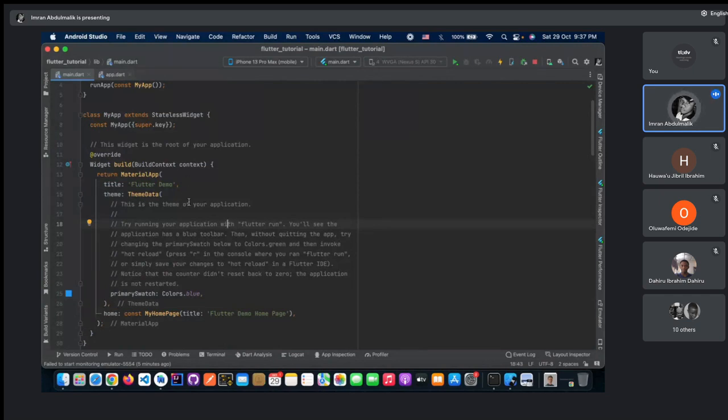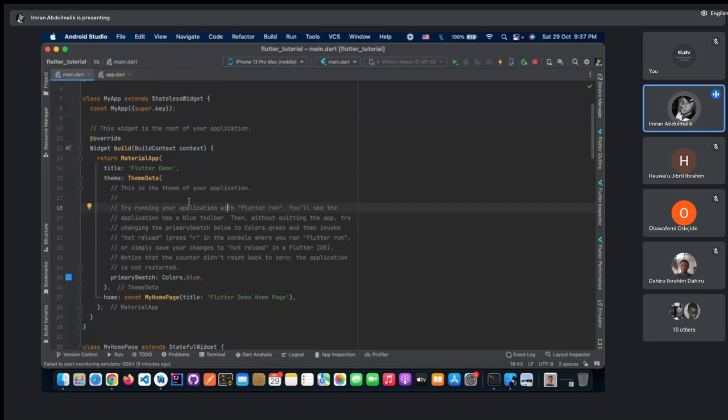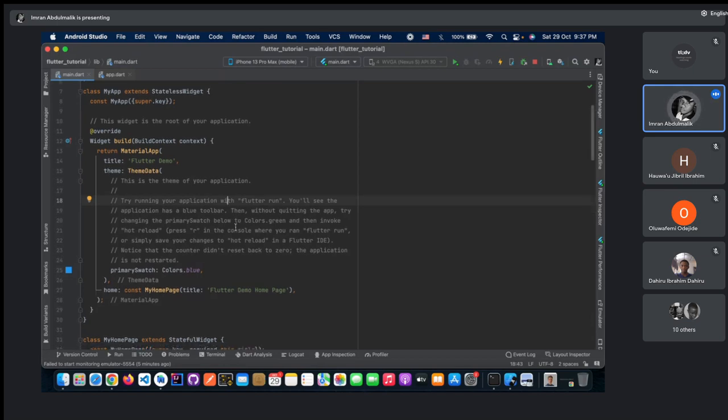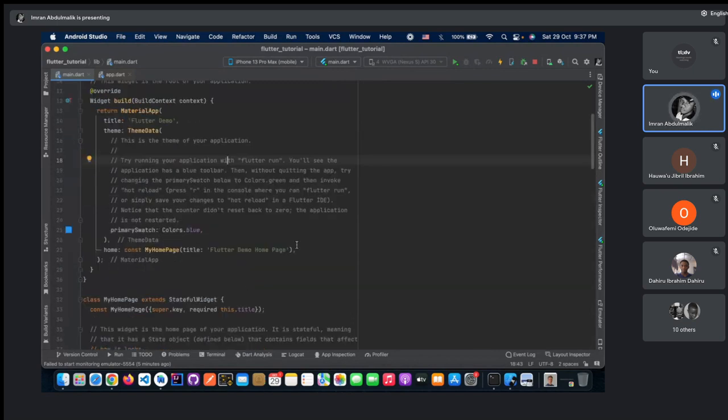Here it has a number of parameters we can pass to it. The first one is title, the title of our app. Here we're passing Flutter Demo as the title of our app, and then the theme. You can use themes to define the common look and feel of the application. Maybe you're creating an application that has a light theme and also a dark theme; this is what you use to do that. You use the theme data object to create the theme for your application. Then the theme has a primary swatch, which defines the primary color, like which color is the most dominant color in the application.